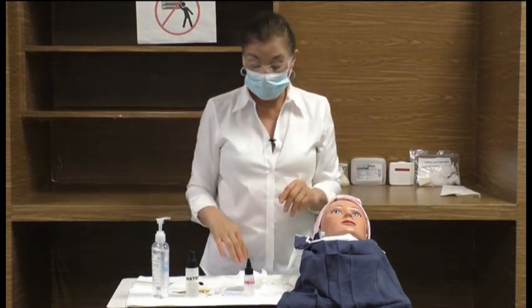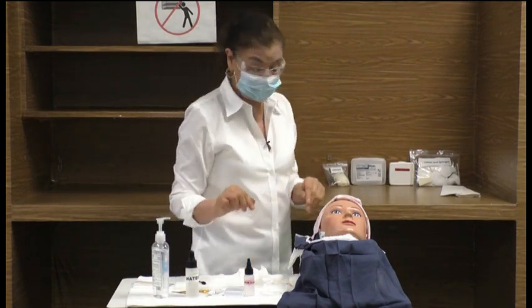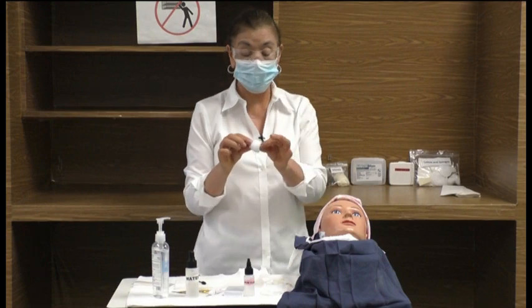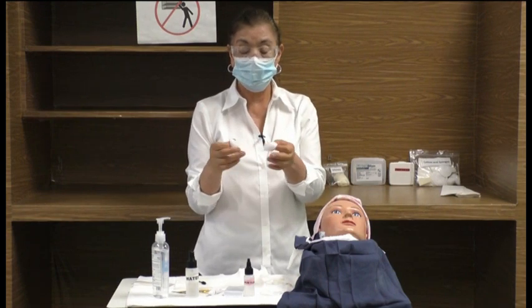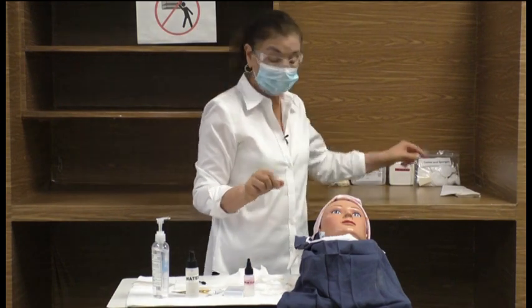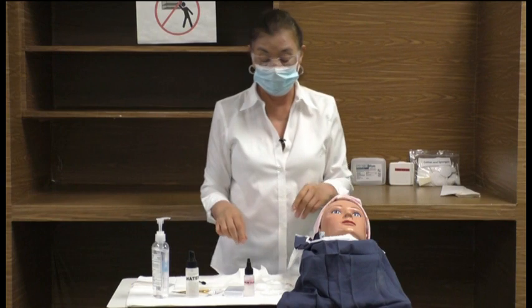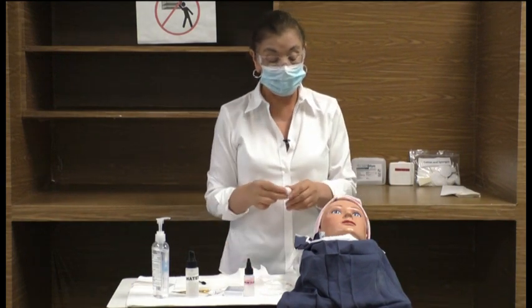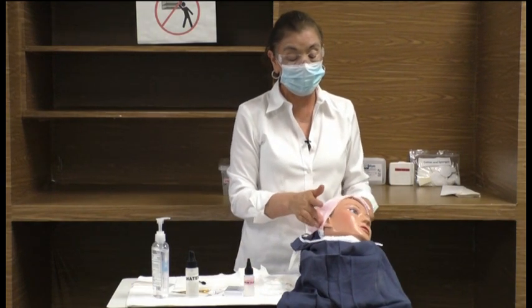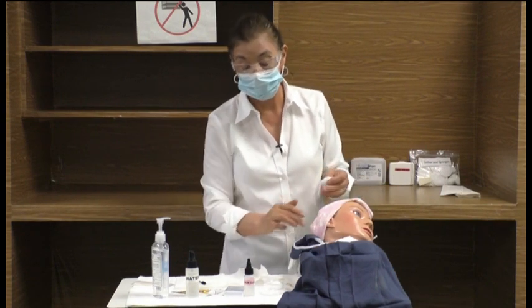So now you need to do a PD test. So I still have a cotton piece right here, a big one. I'm going to tear it into 2 pieces, but remember, you still have more cotton in there. You don't have any more in here, so bring more, no problem, okay? But you need to show the patch test before you apply the eyelashes. So I'm going to turn my doll head that way.